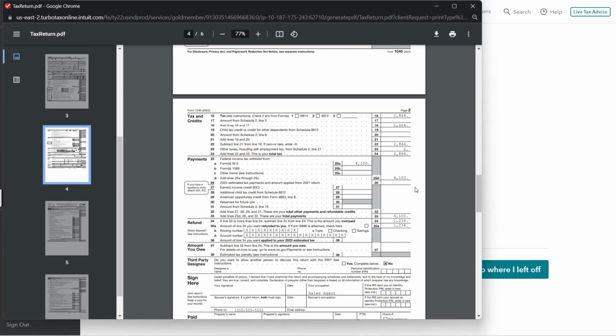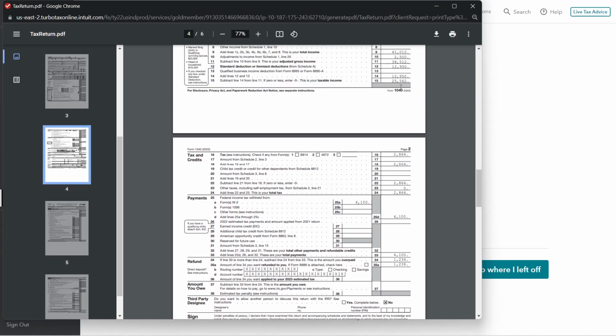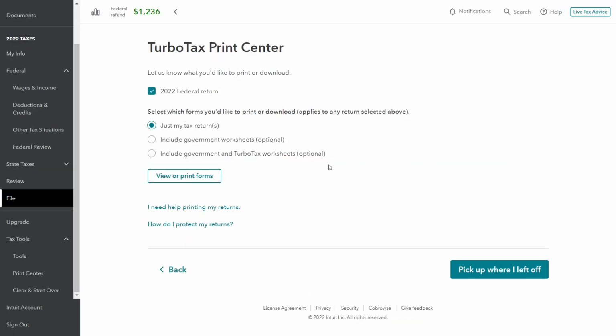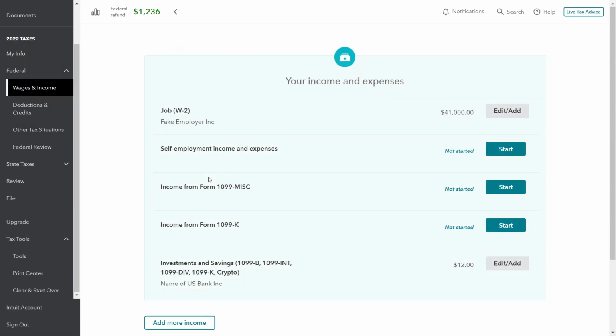Now that that's been factored in, we've got his taxable income down there. The tax, we've still got the $4,100 coming through from his W-2. And after claiming that student loan interest deduction, it has increased his refund from that $900 amount up to $1,236.